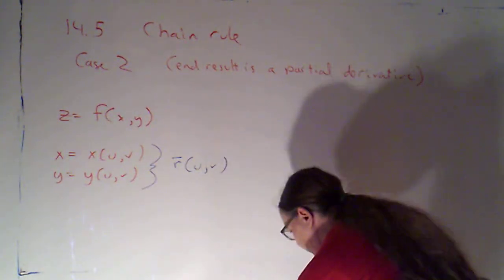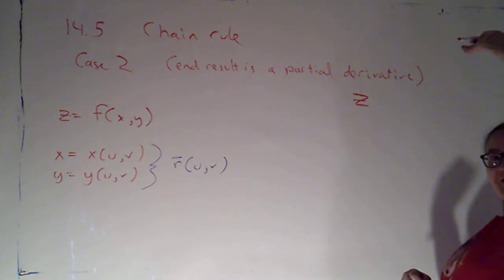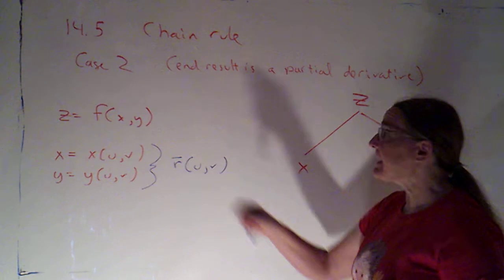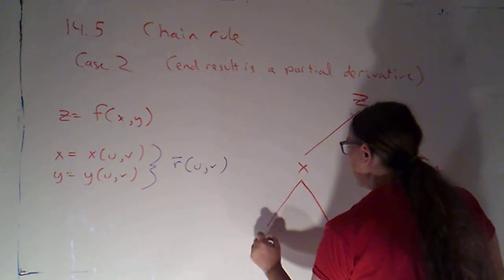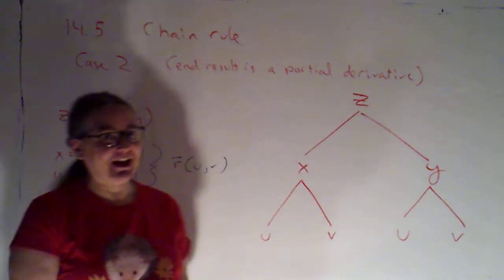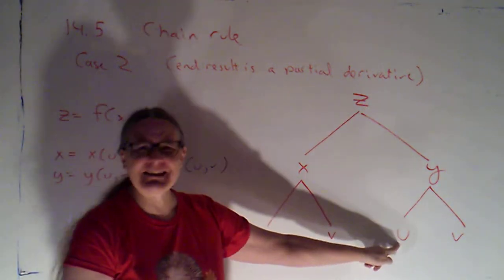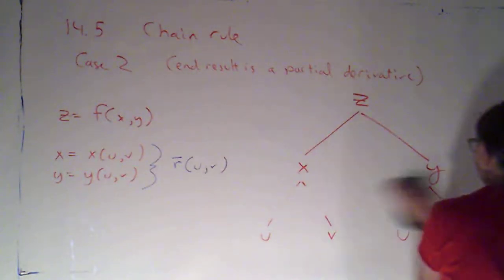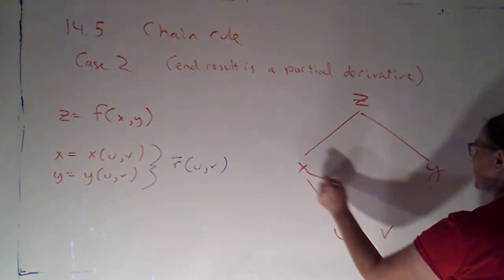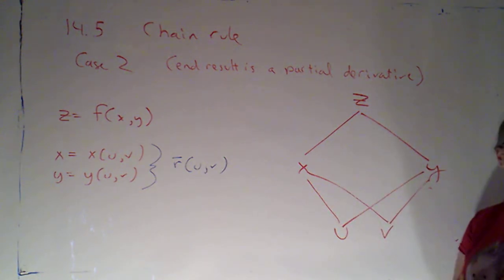Well, I'm going to create a diagram that gives me the dependence relationships. So z is the ultimate output, that goes on the top. It's a function of x and y. But x and y are then both functions of u and v. Now, this diagram explains why I like to write these variables twice. This u is exactly the same as that u. But take a look at what happens if I try to just write u and v once. Then x depends on u and v, and y depends on u and v, and the lines start to get crossed and the diagram starts to get messy.